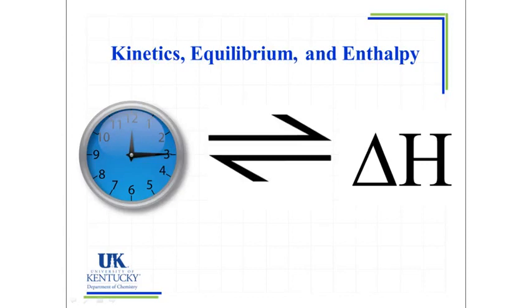Some topics that we've previously learned that we're going to bring back into the thermodynamics chapter are kinetics, talking about how fast or slow a reaction goes, equilibrium, how far the reaction proceeds toward the formation of products, and enthalpy, the measure of the change in heat or energy that our system has. It's important to understand the relationships between these items and thermodynamic values, but it's also important to understand when they are not related.